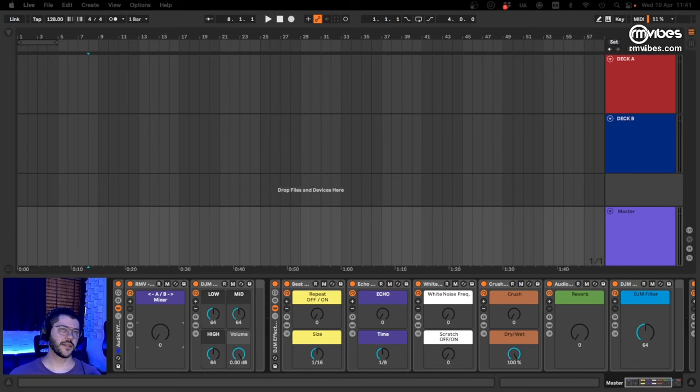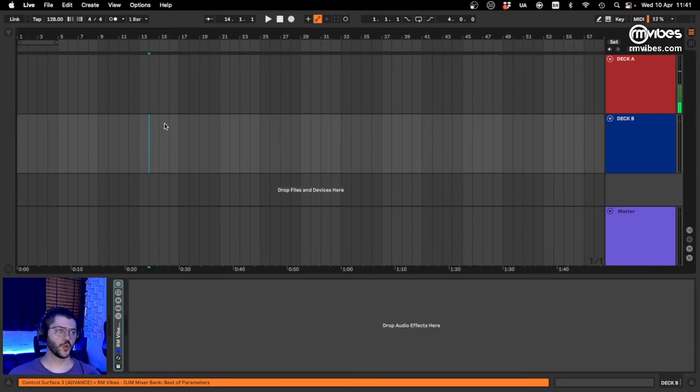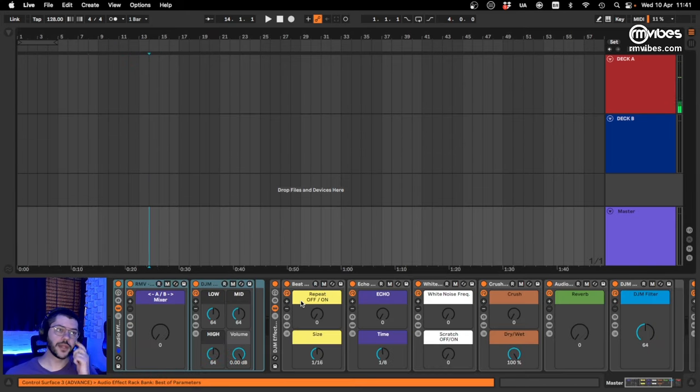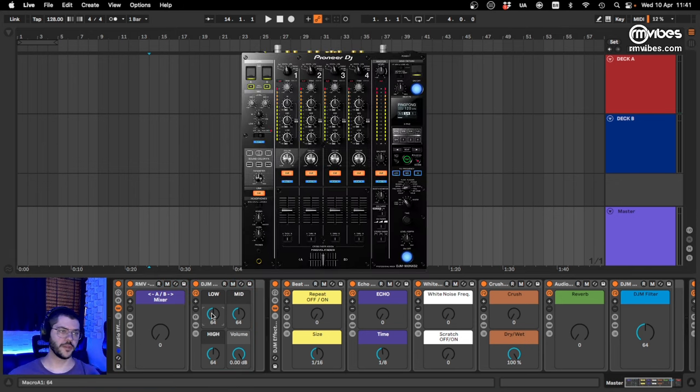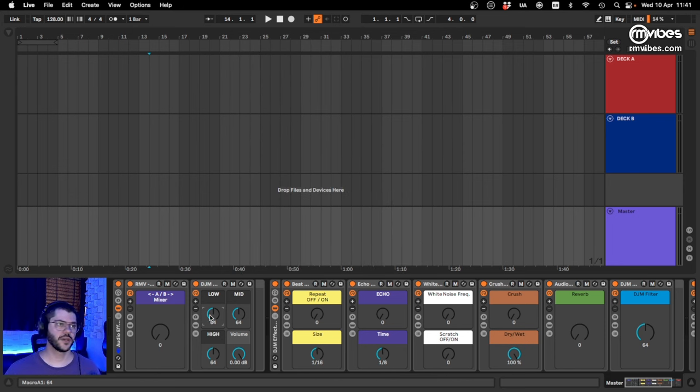So this template is the Easy Mix. You have only one button to mix between two tracks, and this one also has EQ following the curves from the DJMs. I cloned the curves. I use it to have a DJM at my studio, and I cloned the curves exactly the same, so you will feel as if you are playing a real DJM. But here it will affect only the master channel.